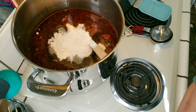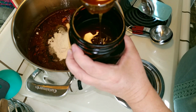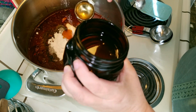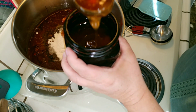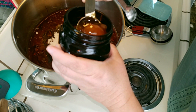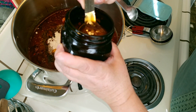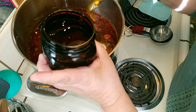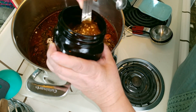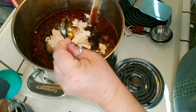And then, last, but most definitely not least, my add to all of this, honey. So that's 1, 2, big blob of crystallized. 3. I'm gonna have to wash this jar. 4, it's probably 5. Let's do 1 more. 6. Okay. That might be enough honey. We'll see.